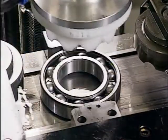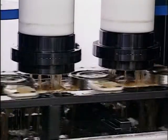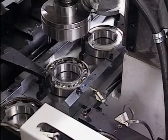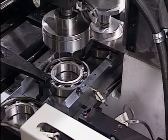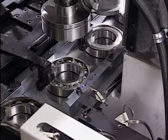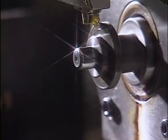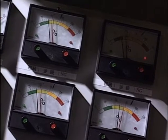Retainers are placed above and below, and the assembled units are cleaned. At this point, grease is applied, and the bearing is sealed tight. Every Nachi bearing now has to pass a series of graduation tests before they are shipped out.